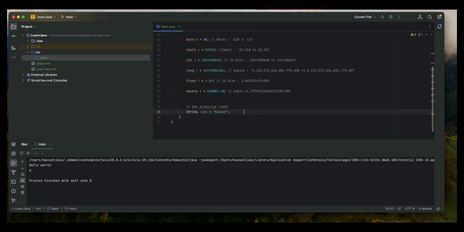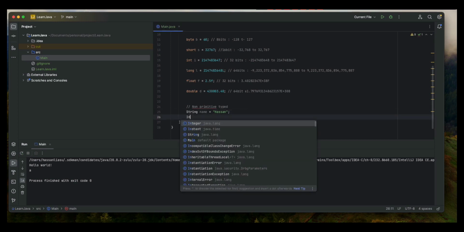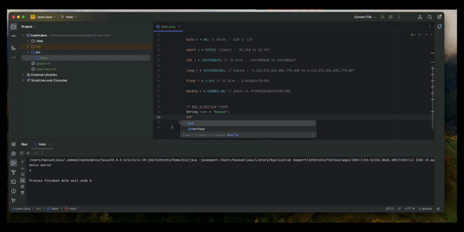And we have other types like an array. Imagine you have a string array called, say, names of people or names of dogs.